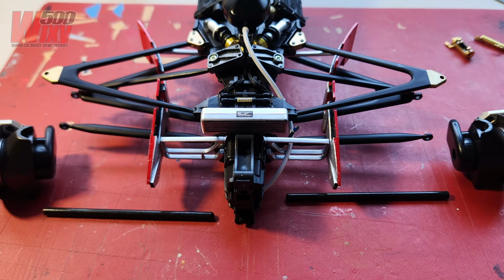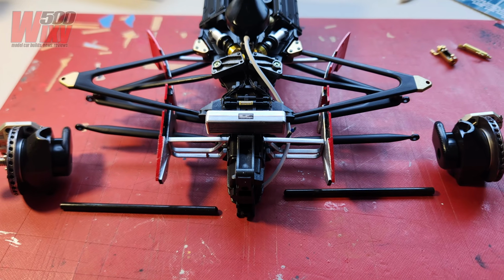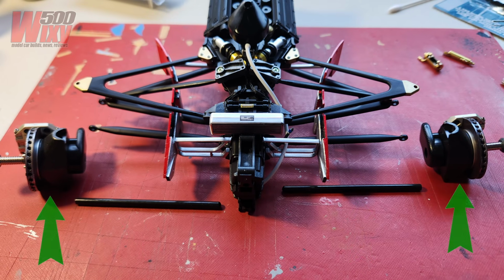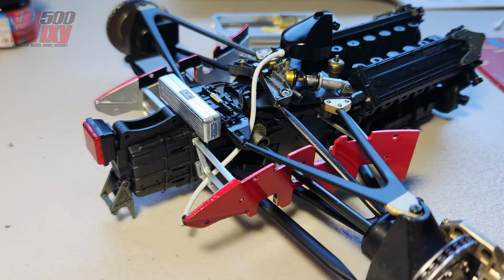So with those inner body panels fitted in place, and they are partially glued in place at this point, after they're in place, the drive shafts and the rear hubs and brake assemblies can be screwed on. And just more parts fitted. The jack mounting points just screw on, they're metal fittings, and the rain light is added on.